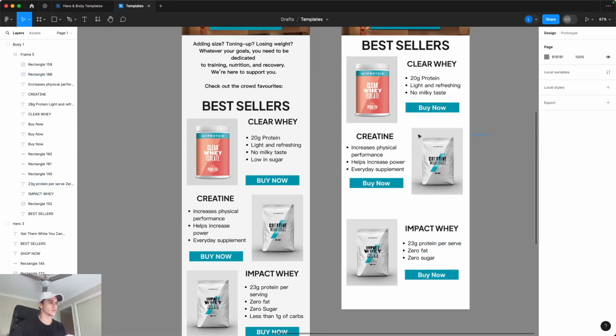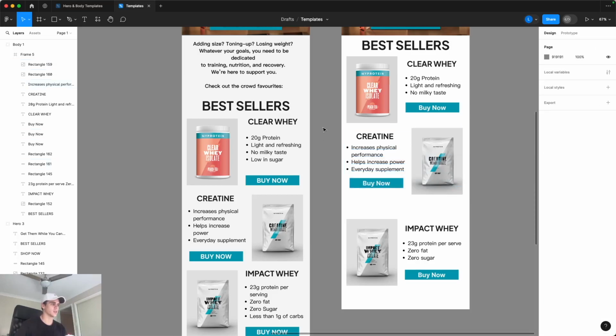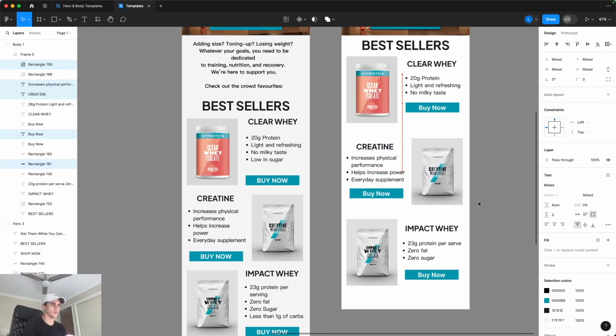And then we're going to do the same thing in this middle section. So I'm holding Command there to select all that in the middle. Oh, actually I didn't select all of it. I missed a button. There we go. I think we've got it all now. No, I missed creatine that time. Make sure I've got it all this time. Hold Shift and then we can move that down a bit as well. Maybe one more.